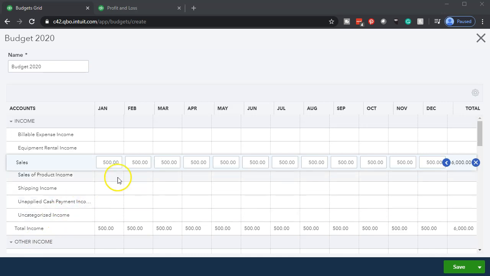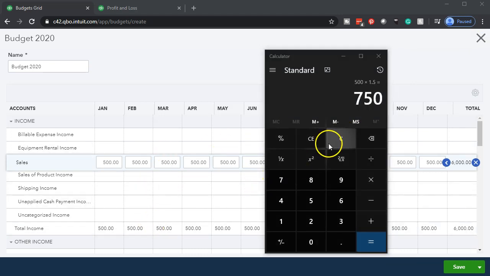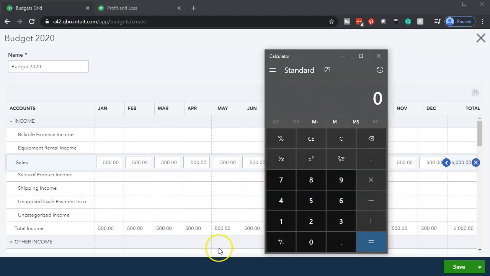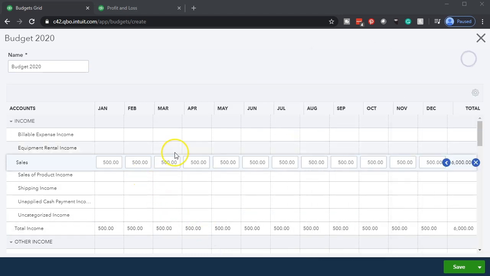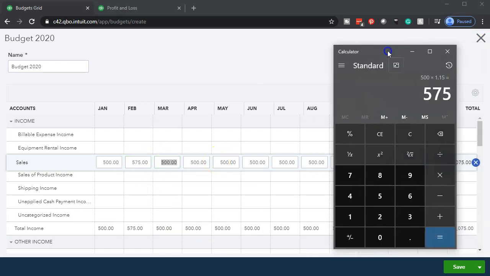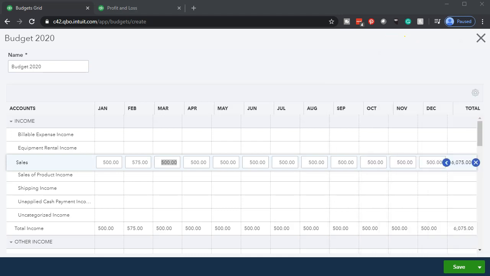But we don't think it's going to be the same all the way across for revenue because we want that nice, steady, smooth increase, right? And so we're going to say, I think this should be going up. So we're going to say, I think it's going to go up by a nice, steady 15% each period, right? So I'm going to say, what if I start with 500, then I'm going to increase it by 15%, or 1.15, 115%. So the next period, I think, should be 575. So I'm going to say this on February should be 575 because we're going to be increasing as we go. And then I'm going to take that and multiply it times 1.15. So the next one should be the 661.25.